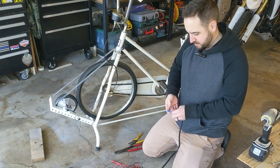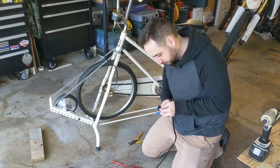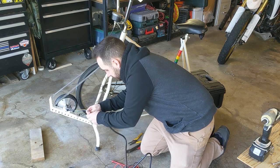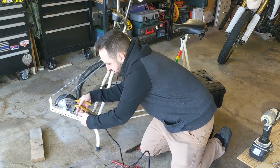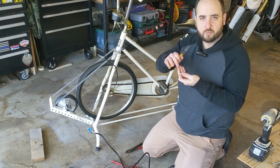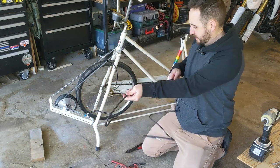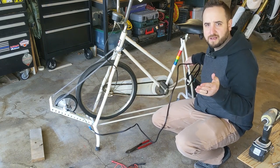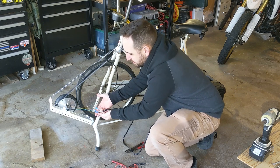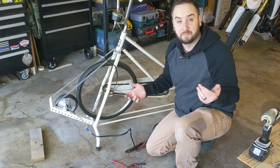These have male prong terminals on there. You're just wiring to these main three thick wires — those are your AC outputs. These little ribbon wires are like hall effect sensors, temperature sensors, things of that nature — you're not going to use them, so just snip them right off. I'm putting on female pin connectors — just to keep things simple and keep the factory harness intact. Connect all three. You can take this sensor wire, bring it to its end, and just snip it off — you don't need this. This is for when it's actually a hoverboard and you need to monitor where the wheel is in relation to the board. Now we have our three-phase AC output. Keep it simple, guys. I would tell you to go ahead and tape each one of these, even though they are pretty well protected, then tape it all as a cluster and zip tie it on down.